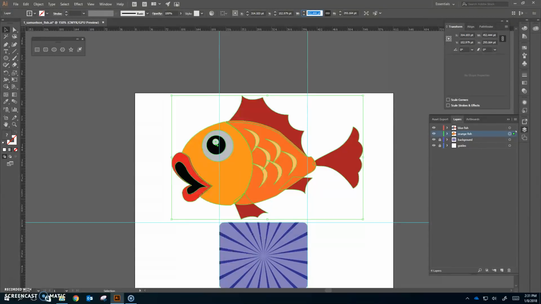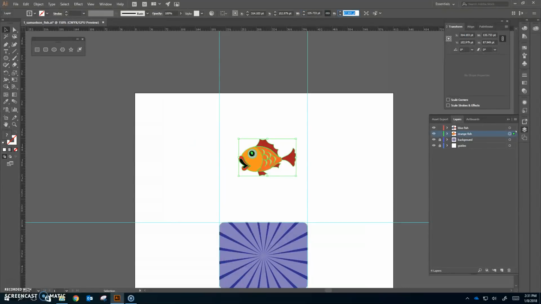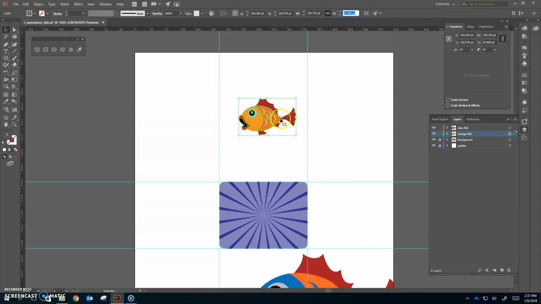So if I want to make this 30%, it's going to change both the width and the height to 30%. And then I can move it onto that rounded rectangle that we created.